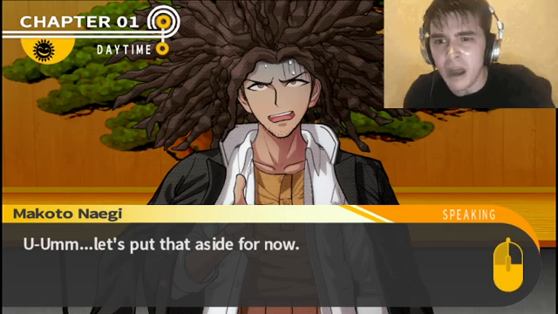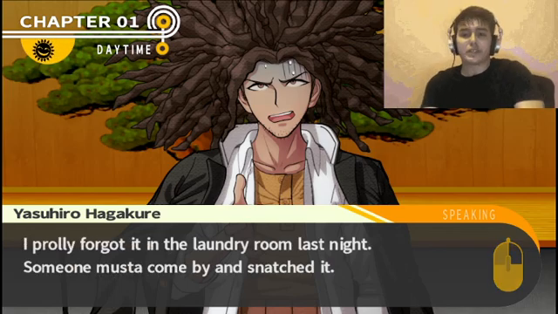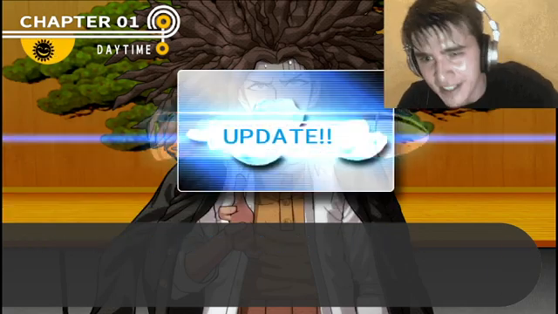Oh my gosh, Hiro, you're an idiot. Let's put that aside for now. So can you say without a doubt that it belonged to you? Yeah, that's mine for sure. I probably forgot it in the laundry room last night. Someone must have come by and snatched it. You left it in the laundry room? That means anyone could have come and taken it.